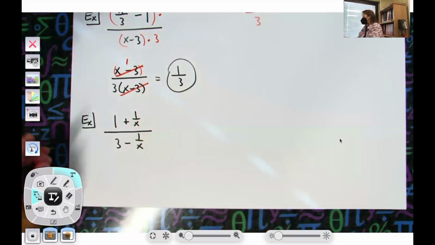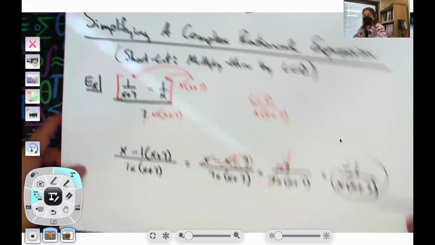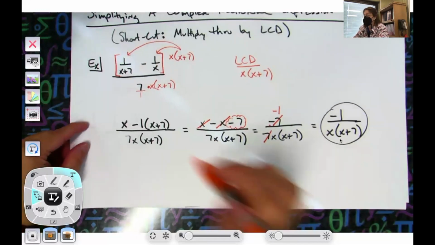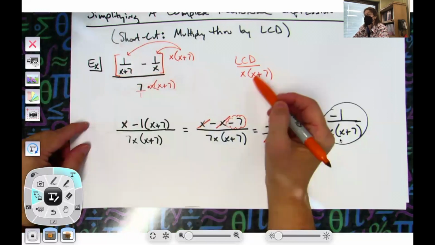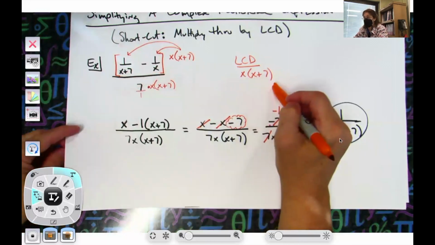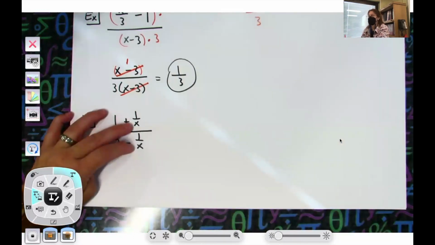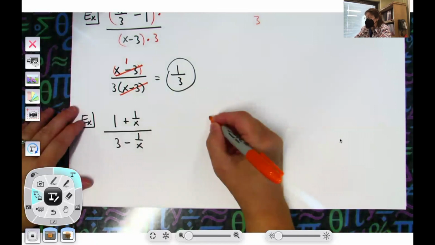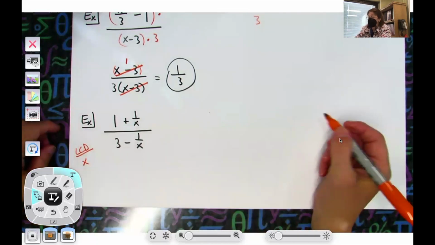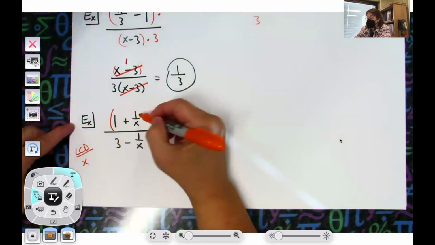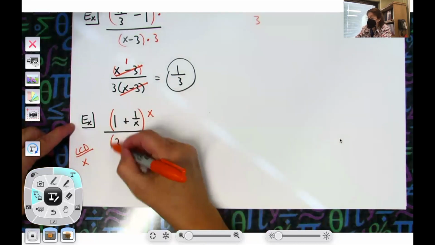All right. Over here, let's go back to this first one we did. On this one, we took one of everything I had, right? I had a denominator of x and I had an x plus 7. So I used x times x plus 7 for my least common denominator. But because these two things are the same thing, I don't want to use an x squared because that's not the least common denominator. It's a common denominator. It's not the least common denominator. Okay? So the least common denominator then is just going to be an x. Okay, so I'm going to multiply through on the top by an x. I'm going to multiply through on the bottom by an x.